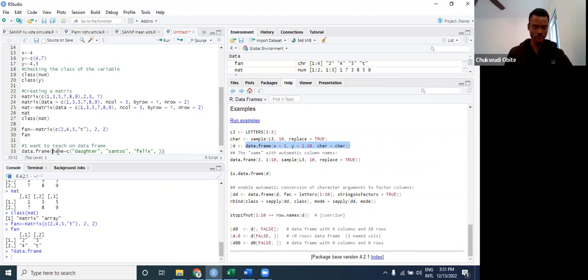Let me explain what I'm doing now. I'm creating a column, and the name of the column is name. And these are the objects that will be in the column. The next column I want to create is gender. The name of the column should be in quotes.